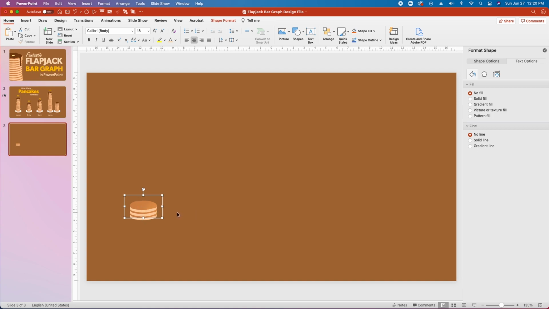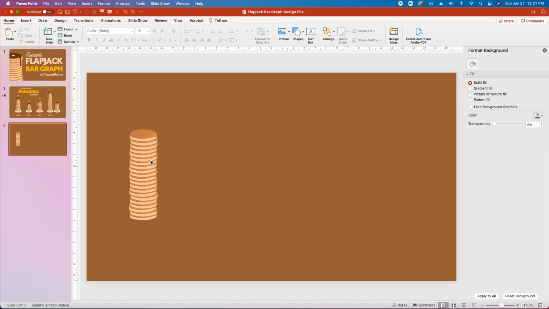And what I like to do is hit Command D a bunch of times, and then just move some of these pancakes once you've created the stack. So this stack looks a little too straight, so I'm just going to select some of these in here, and I'm going to move a few of them around from side to side. You don't have to do a ton of them, but just doing a few pancakes and altering the distance that you move them makes this look really good. And that looks really good.